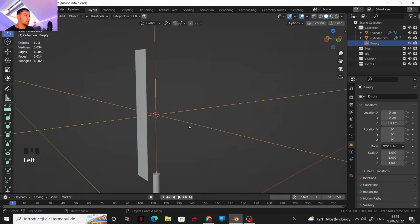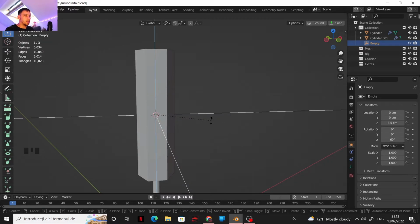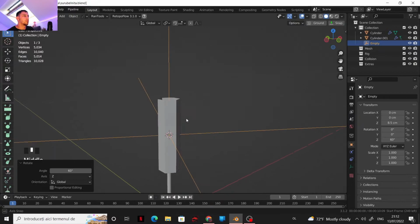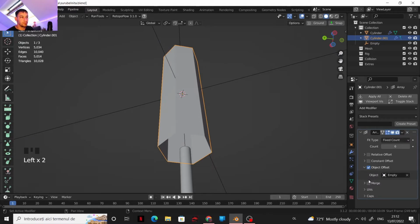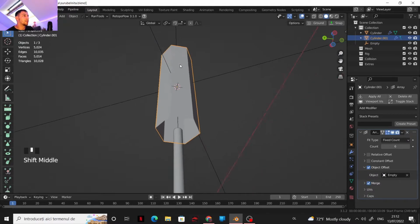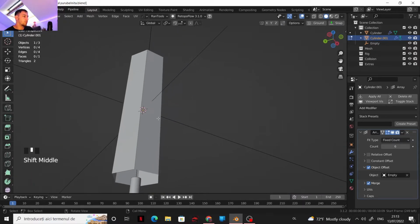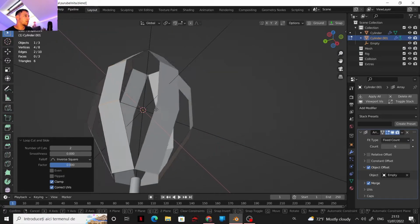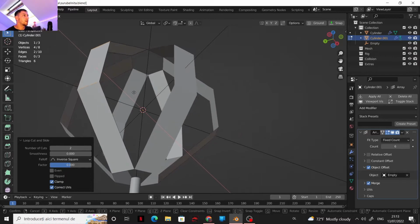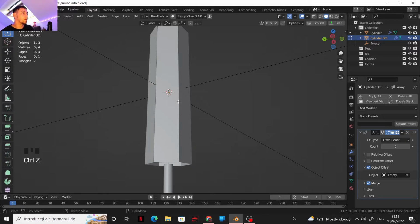So now if I rotate this on the z-axis by 60 degrees, the cylinder is back. And now for every adjustment that I am doing to this face, let's say I do it on the x-axis, I move these edges, every other edge will move with it. Control Z.